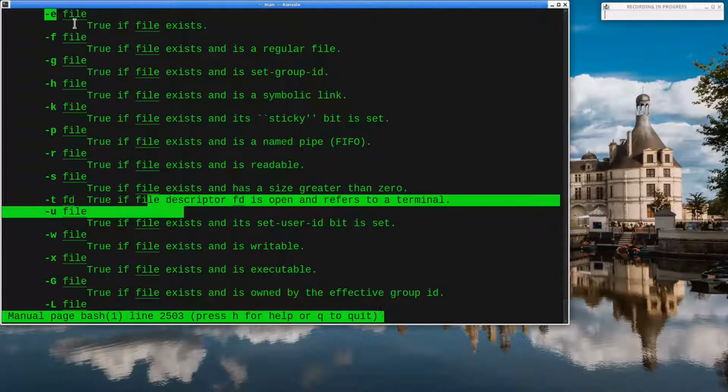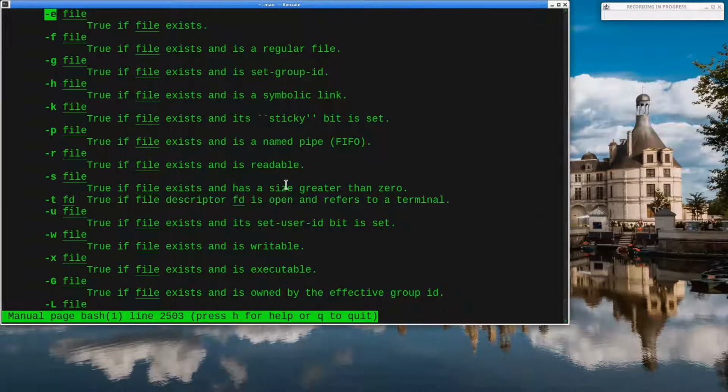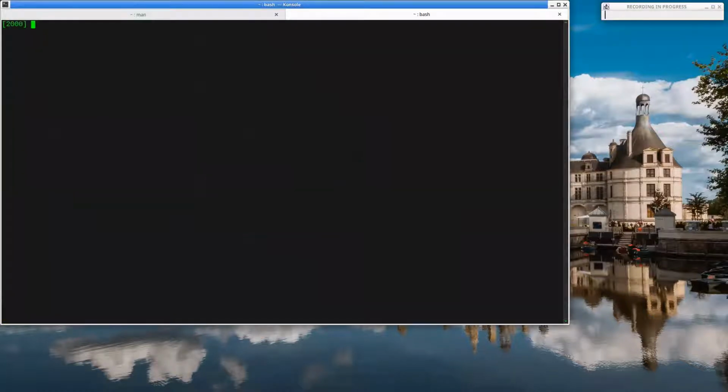So for example, -e will tell you if a file exists. -f tells you if it exists and it's a regular file. -s is looking to see if a file exists and has a size bigger than 0, so it's not empty. And you can use these wherever you would have a conditional statement.